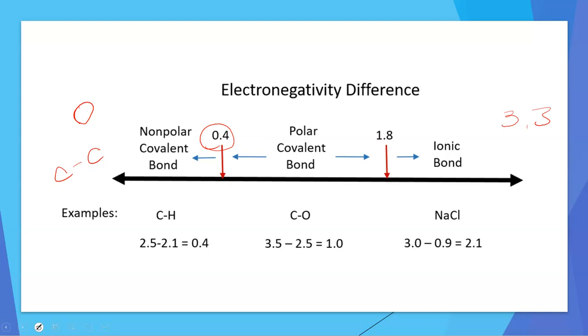On the upper end, this graph that I have found marks the break point around 1.8. That one is a little bit fuzzy. I generally use 2.0. So, if the electronegativity difference is greater than 2, I say it's an ionic bond.